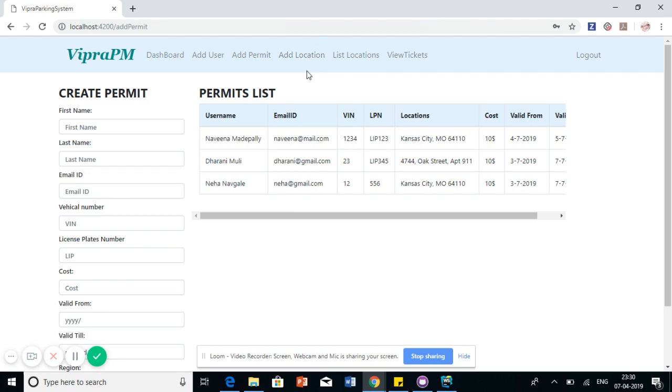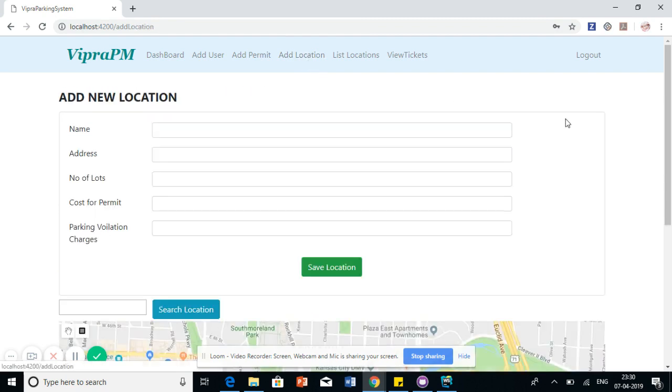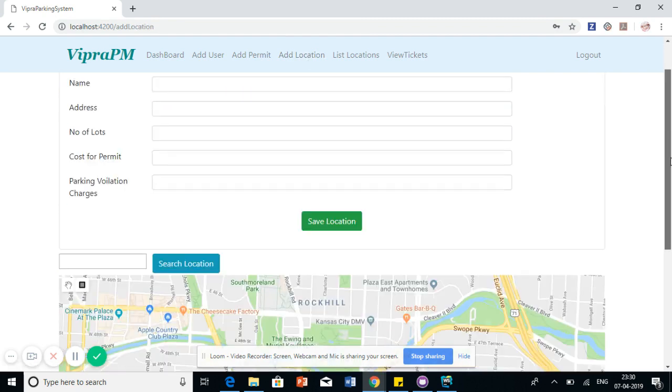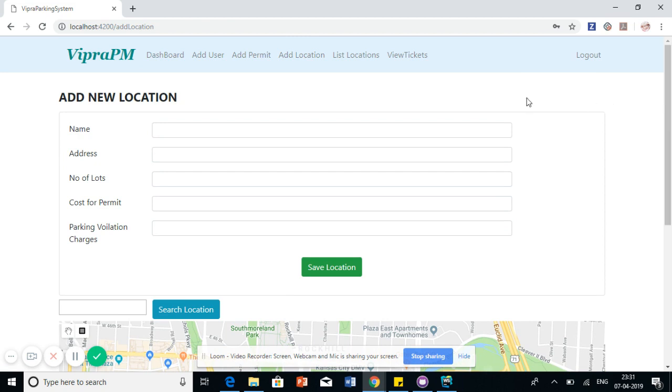So as a new organization admin, when I initially log in, I don't have any locations for my organization in this application. So as an admin, I have to add the locations for my organization, the parking locations.